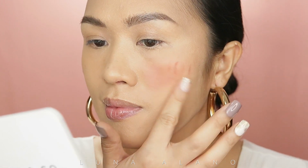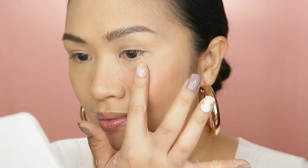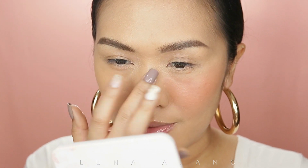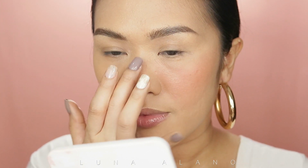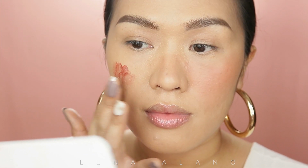So, I started applying the blush dun sa aking inner cheek area. And then, I blend it outwards. Kung mapapansin nyo guys, mataas ako maglagay ng blush kasi malaki yung cheeks area ko. And kapag mas mababa ko siya in-apply, madadrag down yung face ko. And it gives that illusion na mataas yung cheekbones ko para na rin akong naka-contour.